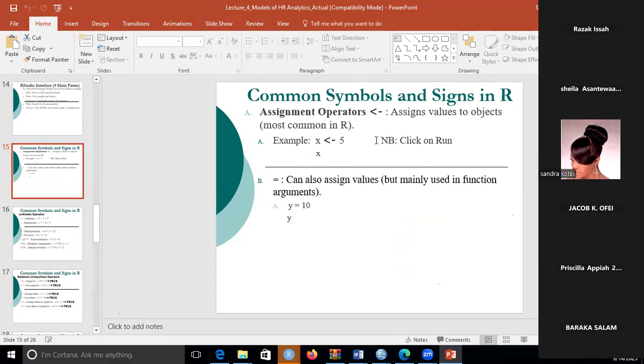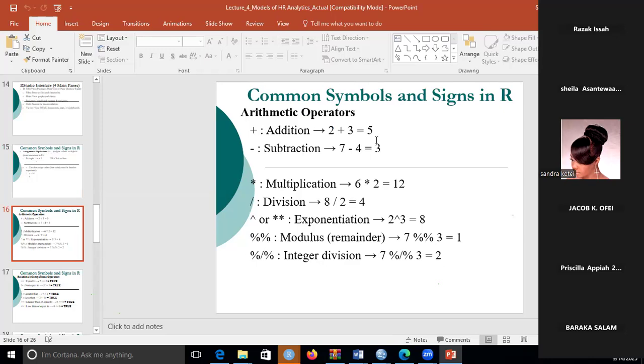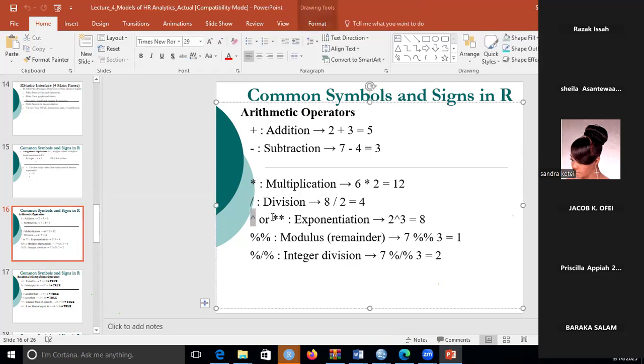And we said that we'll come and teach functions. Remember, anytime you run a command, for it to take effect, you must always click on OK. Very common things you can do: arithmetic operation, addition, subtraction, division, exponent, and please look at the exponent sign. Multiplication sign, you know. Division sign, you know. Exponent is this, you also know. Or you can use double star.